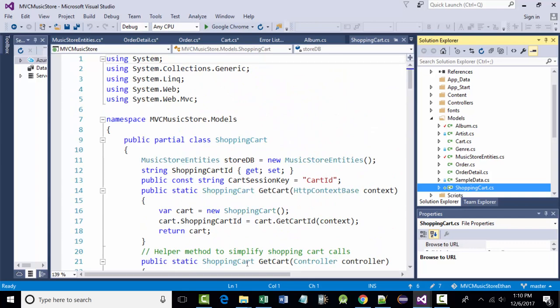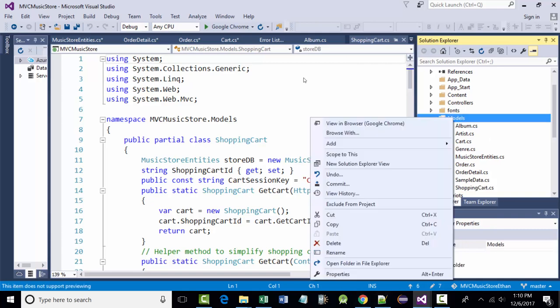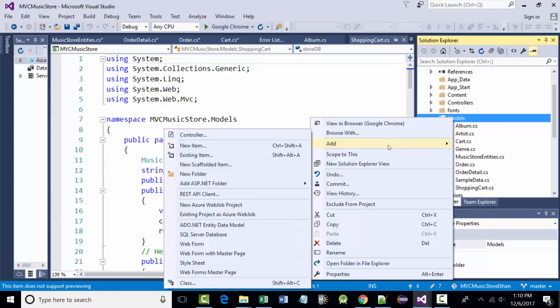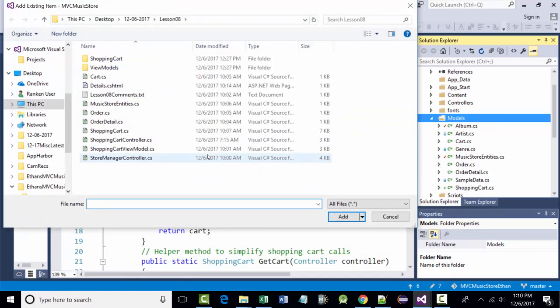All right? But if you would please bring in that class right now. If I did it too fast, right mouse click on Models, choose add, choose existing item, go over to wherever you saved the email I gave you today, go into the Chapter 8 folder, find shoppingcart.cs, and click add.